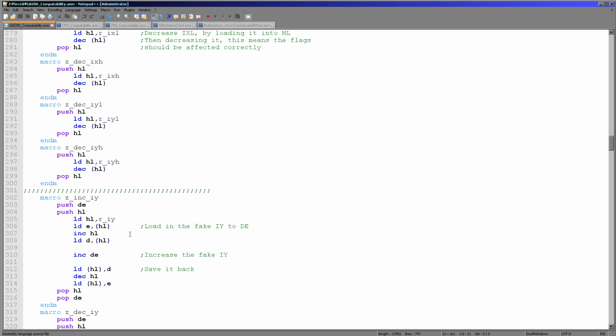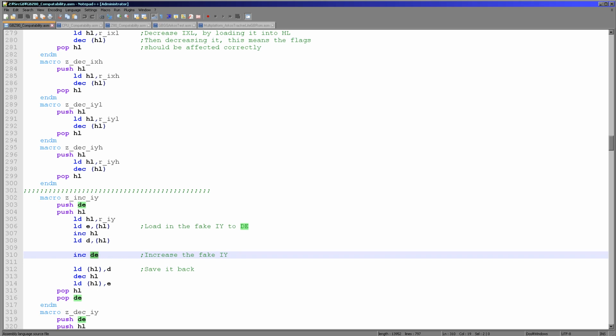Now here, this is a bit of a tricky one. I kind of wonder if there's an easier way of doing this, but this is what I've got so far. So we want to increment the 16-bit number IY. What we're doing is loading IY into DE here and then writing it back. Now remember, we can't load 2 bytes simultaneously from an address, so we're having to do the INC here, and then because HL hasn't changed here, we can just do 1 DEC here to match the 1 INC here when we're writing it back.